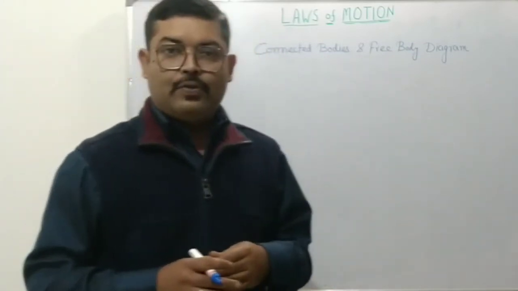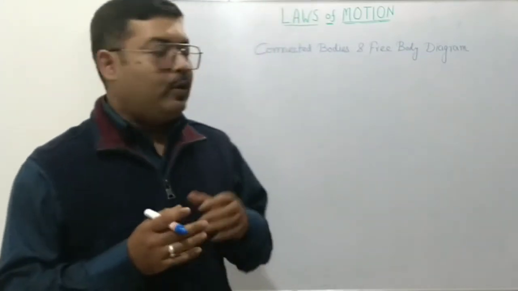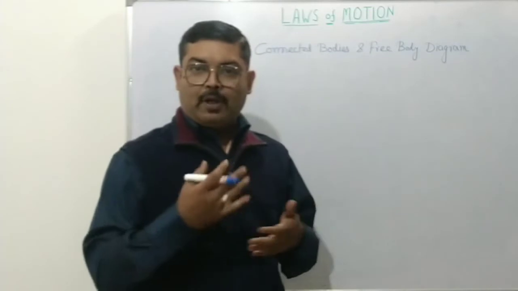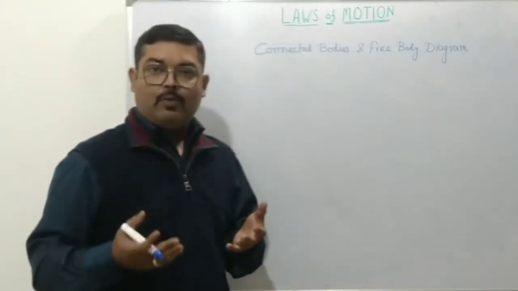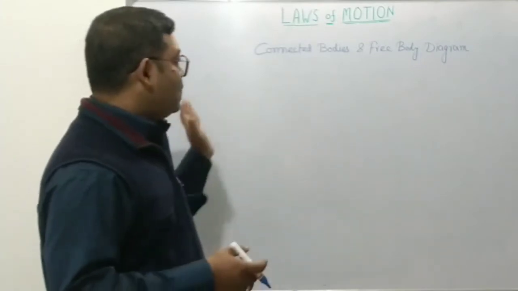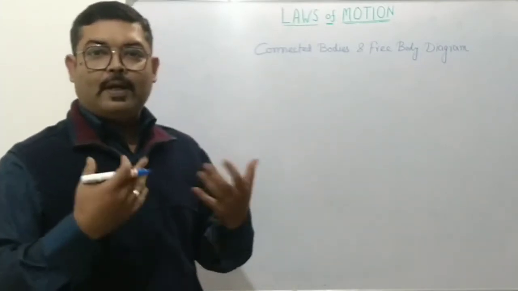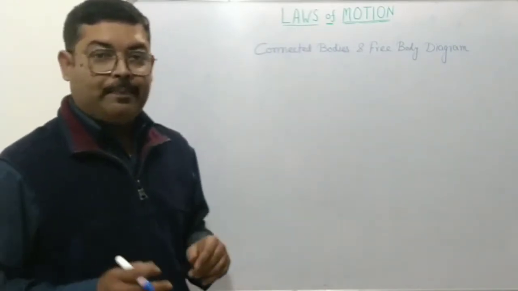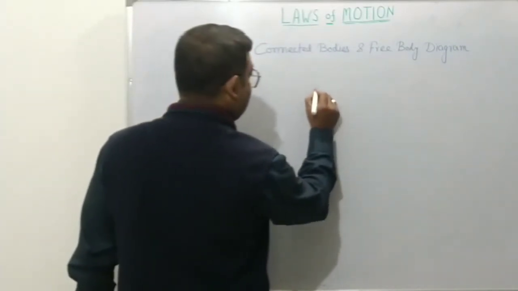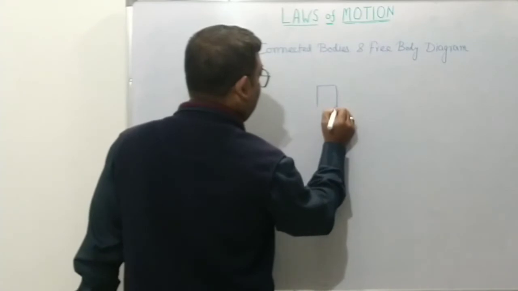However, in real life situations you are not always going to get a single body being acted on by a single force or multiple forces. Sometimes there is more than one body, and some forces are applied to it, and we are supposed to find the later stage or find the equations of motion for them.